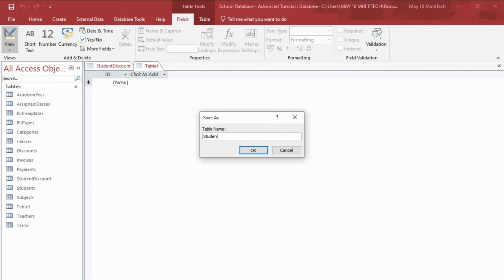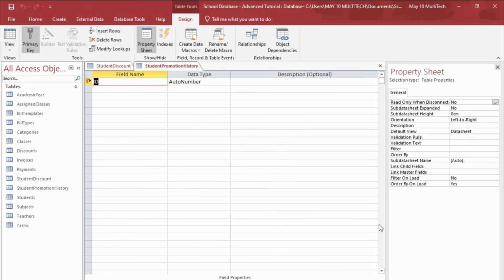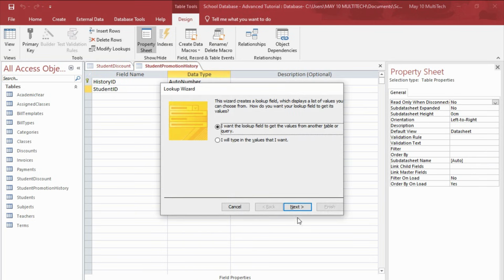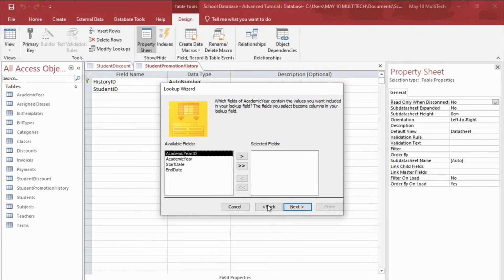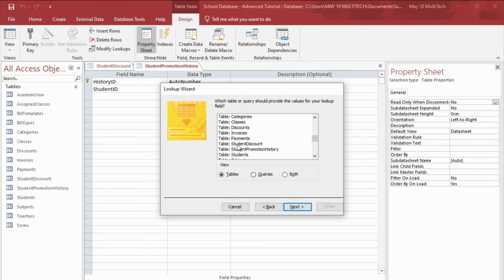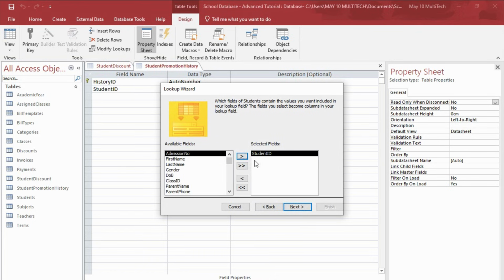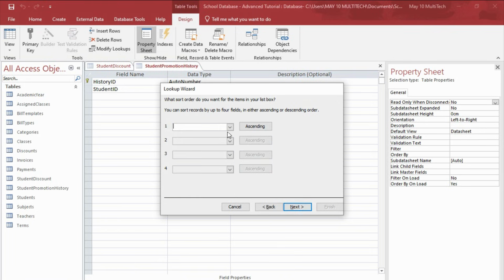This one is going to be student promotion history. That one is going to be history ID, auto number, then student ID. Let's get the students from the students table. Students, first name, next, sort by first name, next, finish.